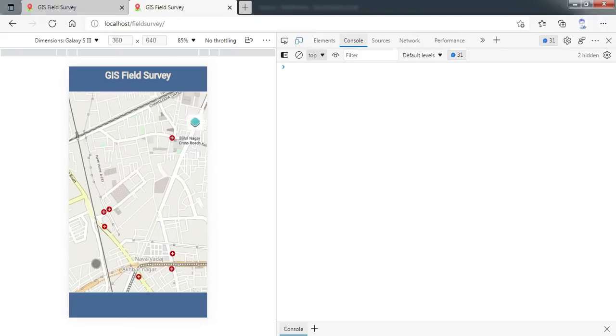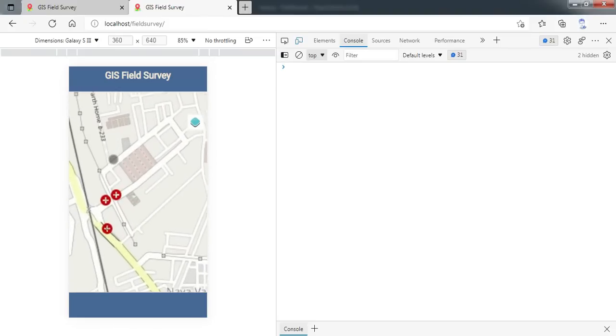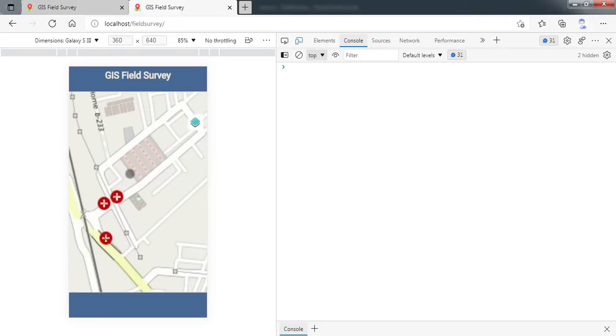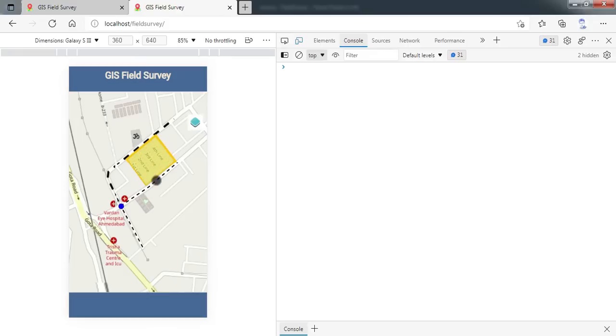So now let me move it somewhat here, and then let me switch it on. So it will be displaying us building, landmarks and roads. Let me do some zooming in and zooming out so that the layers are visible. It is going to take some time to read from the database for the first time. Yeah, you can see over here we have 3 layers.